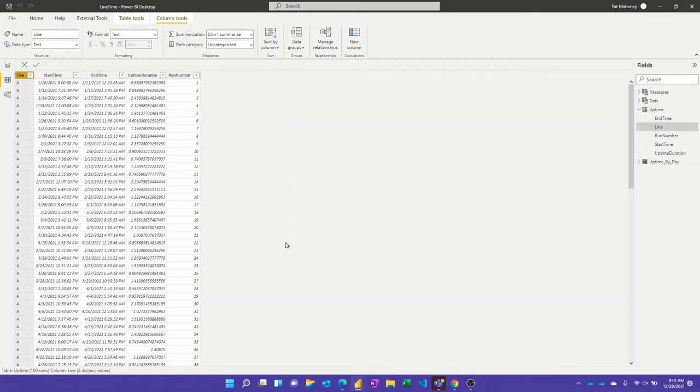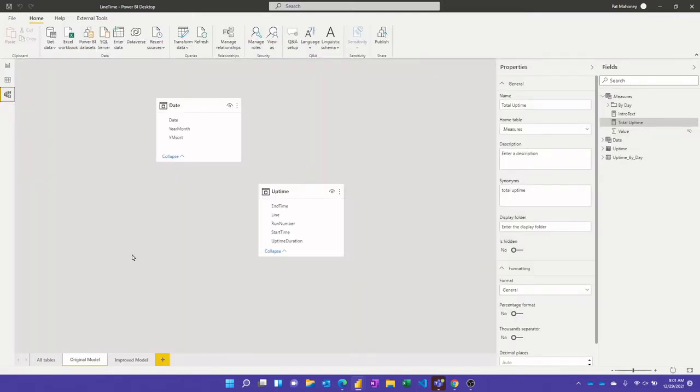If we look at the model here, you can add a date table, but because our data table has start time and end time, which are date times, I can't relate it to my date table. I'm forced to do a DAX expression that passes filters or works with a data model that doesn't have any relationships, which automatically is going to make it more complex and probably less performant.